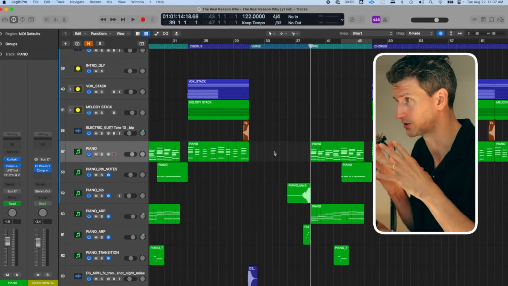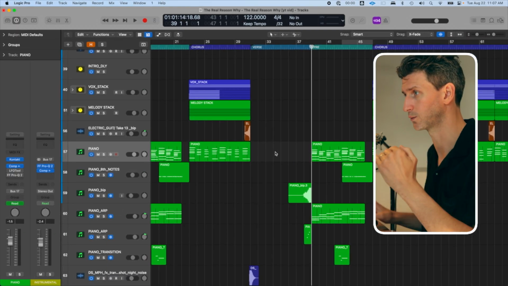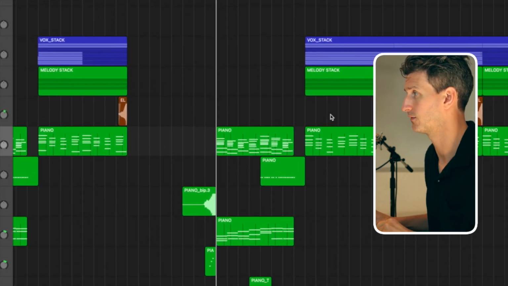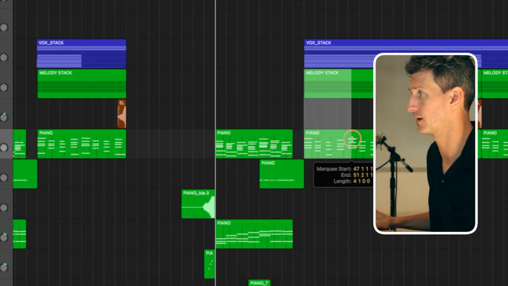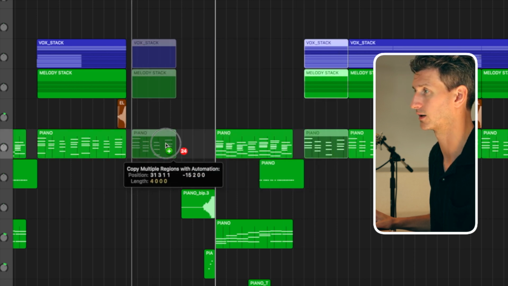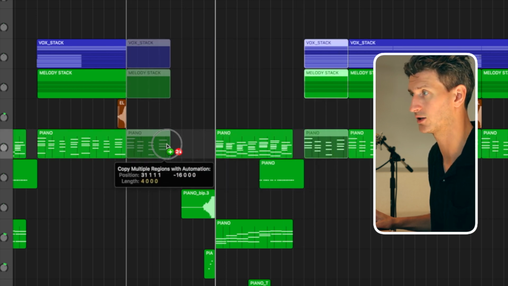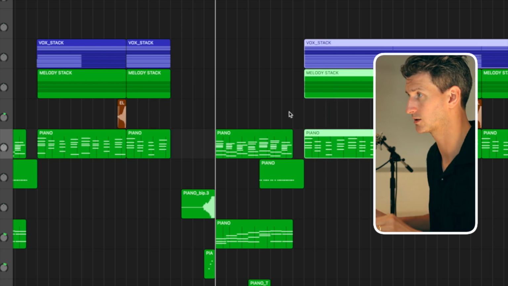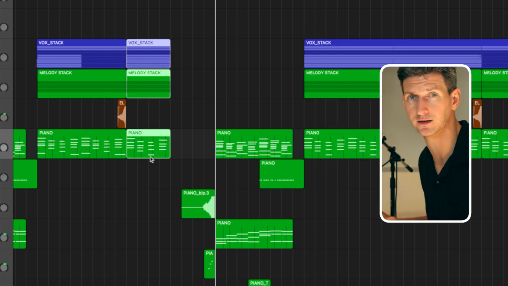Something like that. Just like the tip before this, you can do this with one region at a time or groups of regions. So if I also wanted the first four bars of the melody stack or the first four bars of the Vox stack, melody stack, and piano, I can do the same thing, highlighting them all, option click, dragging them over, made a cut on each one, let go, and it brings those regions back to no cuts at all, and I have the paste here.